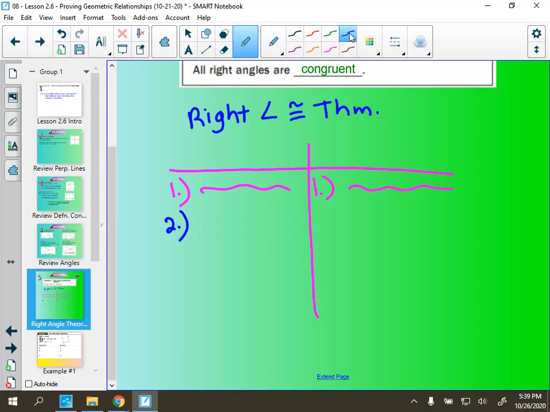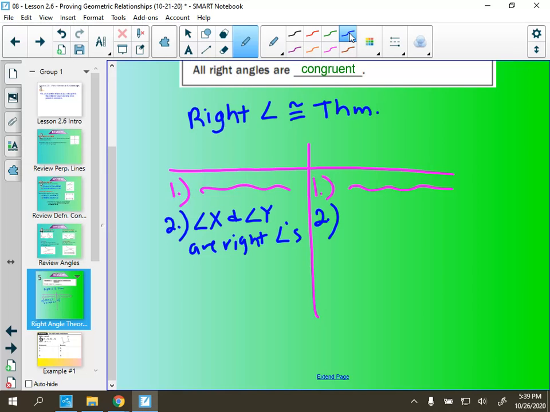But usually how this works is we have to establish that we have some right angles. So however we get to that information, like angle X and angle Y, actually using words, angle X and angle Y are right angles. Okay. And again, that could come through a variety of ways. So the reason here is kind of tough for me to just nail down one that we would know that.